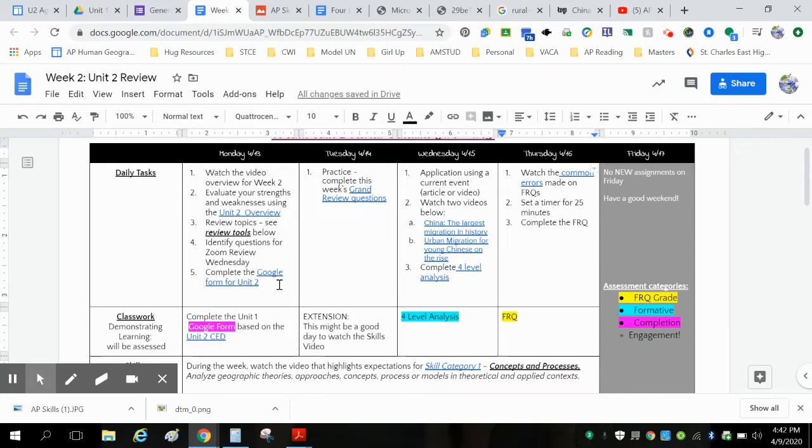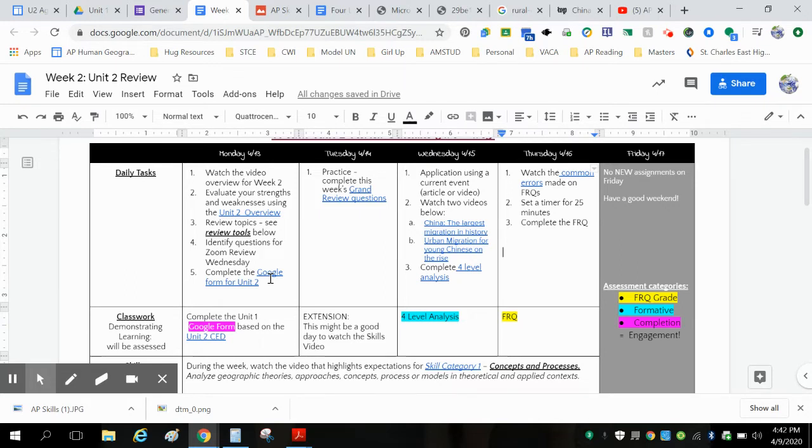Then, to help me put something together for that Zoom review, I need you to take the Google form for Unit 2. It's going to look exactly like it did last week, so I'm not going to do another video on how to fill it out. Remember that the learning targets are identified, but you're looking at the essential learning to make sure you have that learning down, in order to demonstrate that you feel confident about the actual learning target itself.